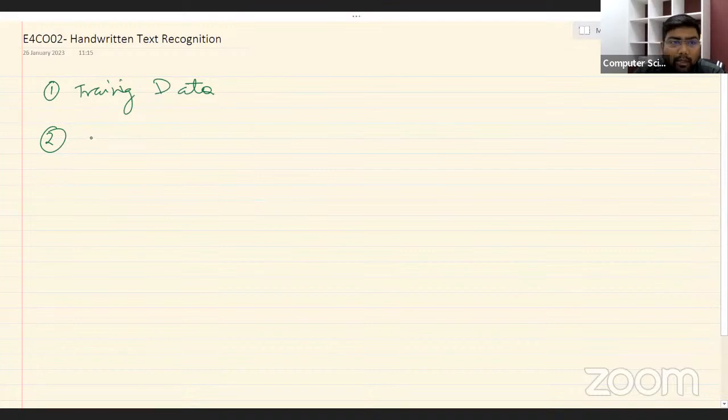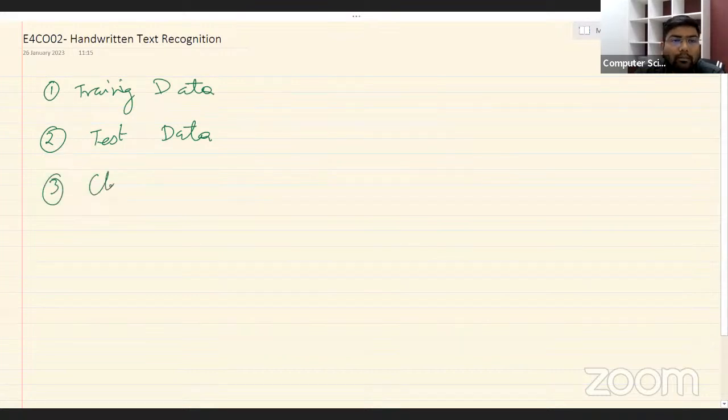Now we will do it by using some machine learning techniques. For a machine learning technique, the first thing we should have is training data, for the experience, for the training of the model, or the training of the brain. Then we should have some test data. This test data is for the evaluation or validation of the trained model.